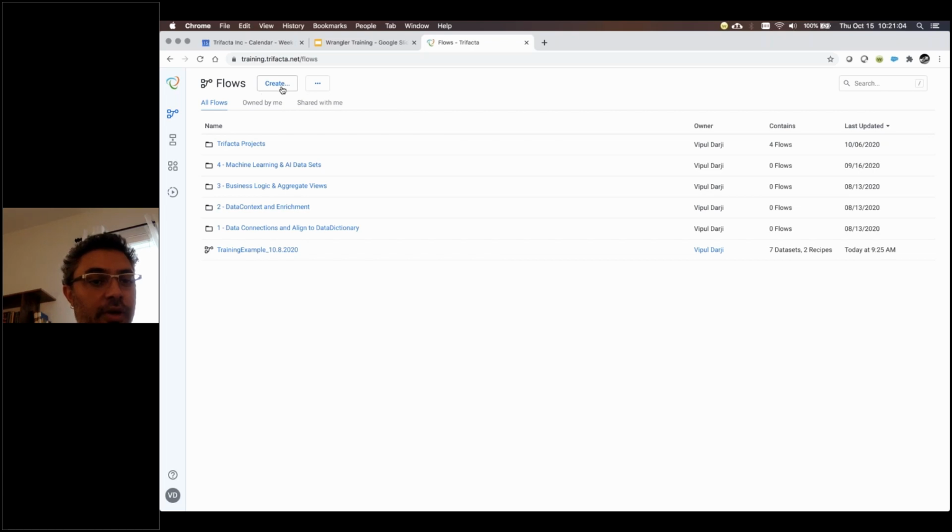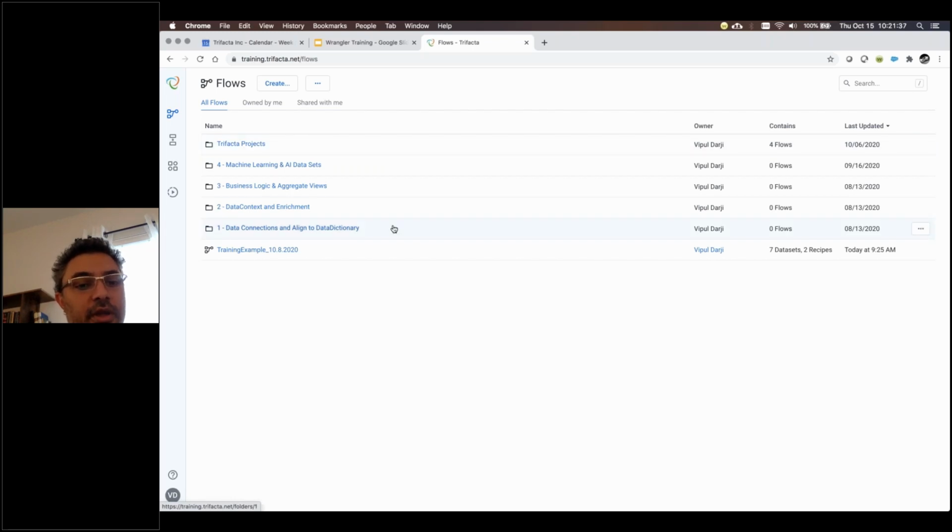Inside of here, I will call out a couple things. The option for creating a flow or a folder. So here you see an example flow that I built last week, a training example. You can tell by the flow icon. And over here, I have folders. Now, the folder structure, we introduced a couple versions ago, and a couple call outs on this, because these questions come up quite a bit in the training classes. We don't have the ability to do nested folders yet. It's just one level folder. And there's different ways to organize them.